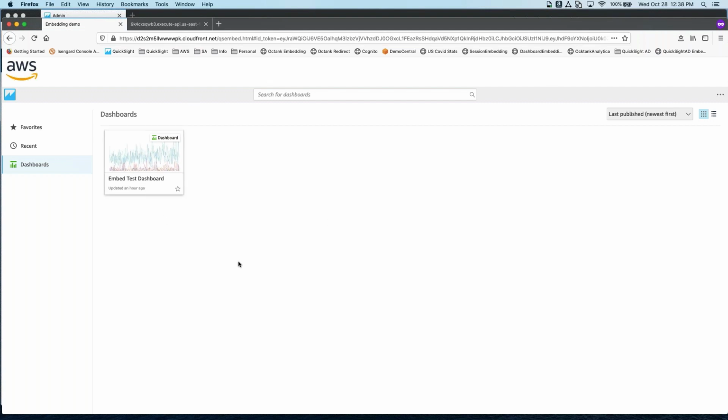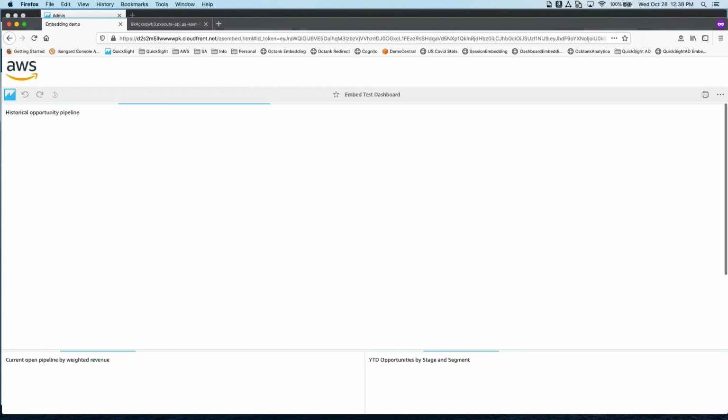You could just embed a QuickSight session like this, onboard your readers, and they will just see a limited interface here, just an option to see the dashboards. So in our case, we are still logged in as demo user. We had shared this dashboard with demo user earlier, if you remember, for embedding it. That's why it's showing up. So I could very well click this and that dashboard will show up for me, right?